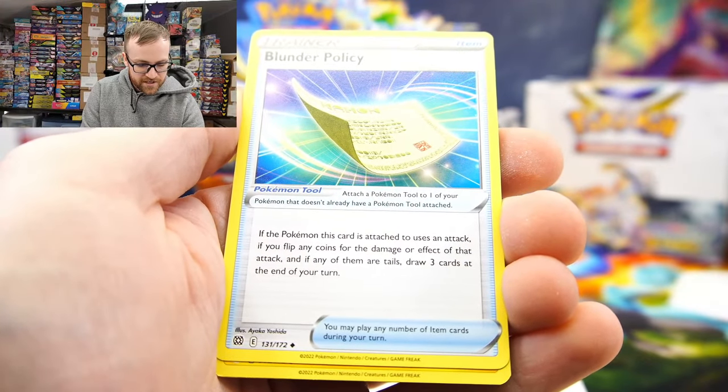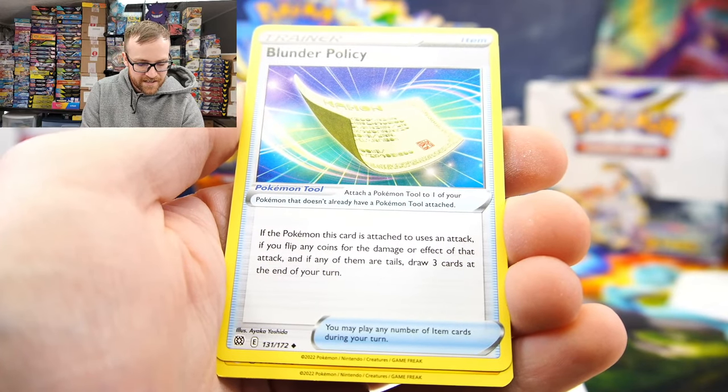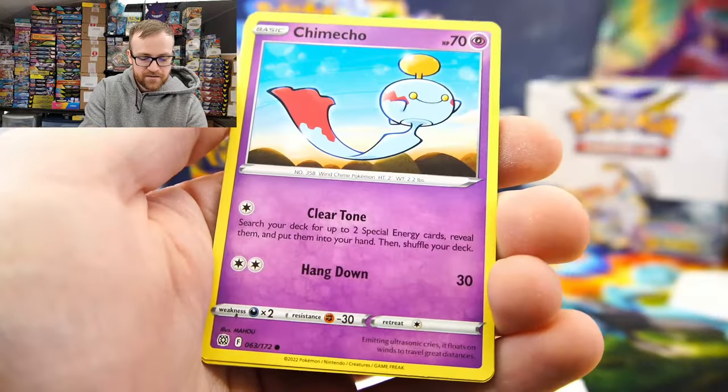The Pokemon this card is attached to uses an attack. You may flip any coins for the damage or effect of that attack, and if any of them are tails, draw 3 cards at the end of your turn. That's actually a really, really good card. I could see that definitely making its way into the competitive scene.